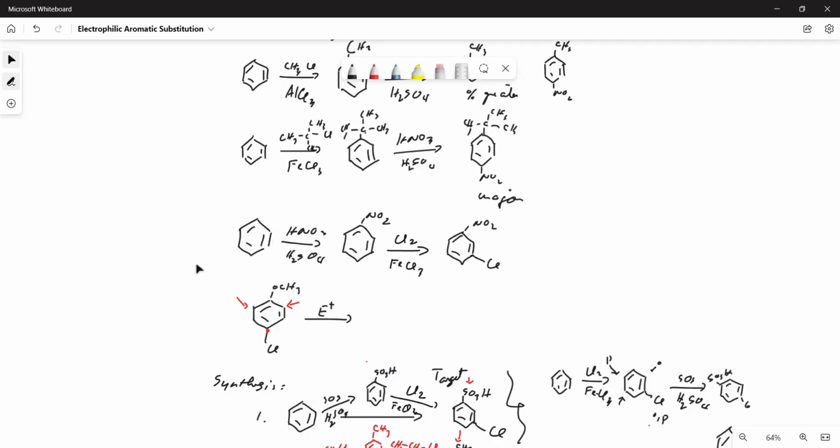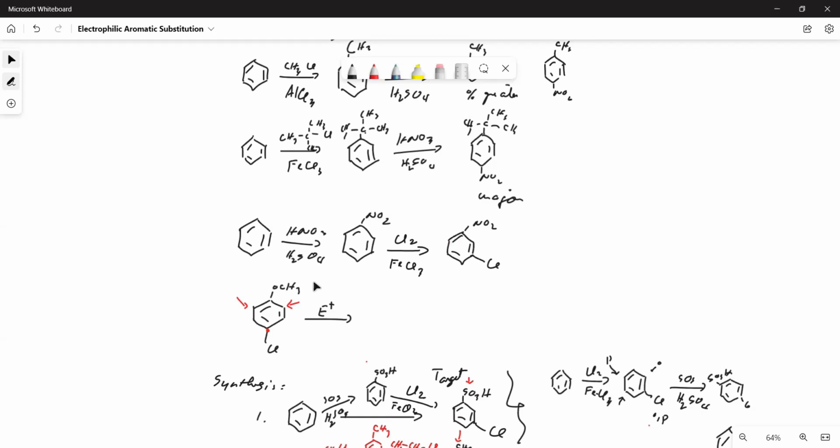Okay. Now, here, if we talk about orientation now, look at this example. You have the nitration process generating nitrobenzene. And this is followed by another type of electrophilic aromatic substitution, halogenation reaction. You will only produce one product because nitro is an electron withdrawing group, and therefore it is a meta director. So that's why the Cl plus here is attached at the meta position. So you will end up with that product.